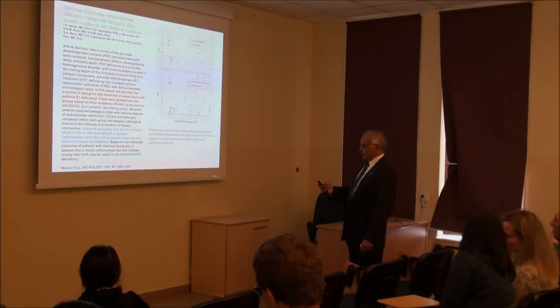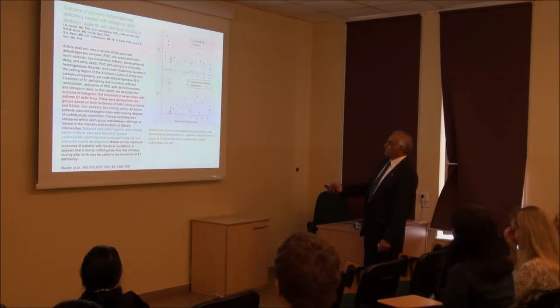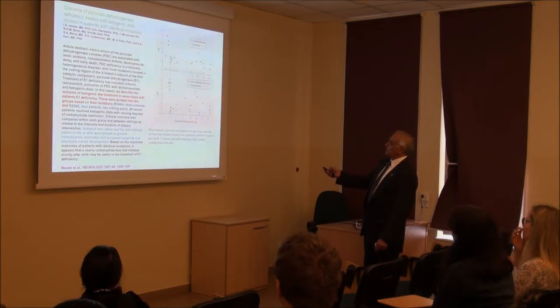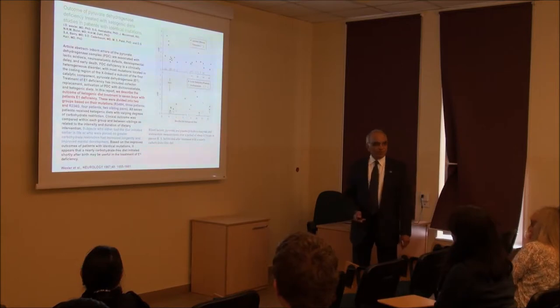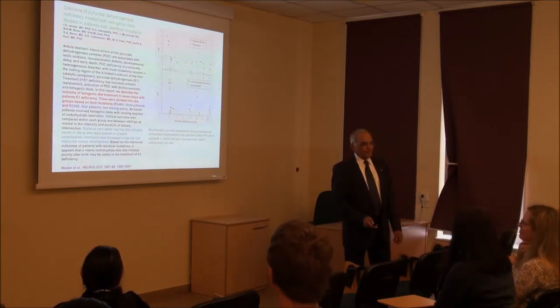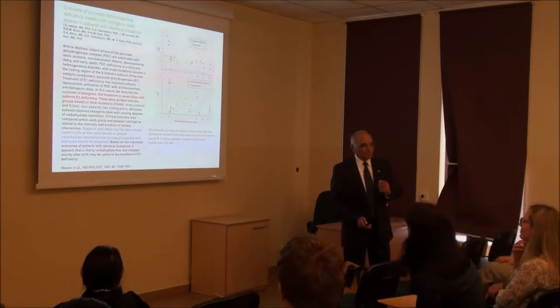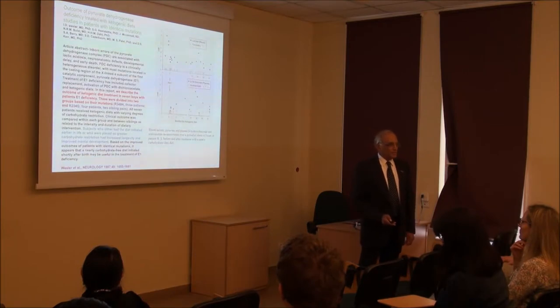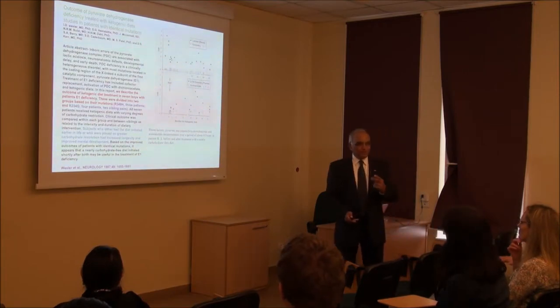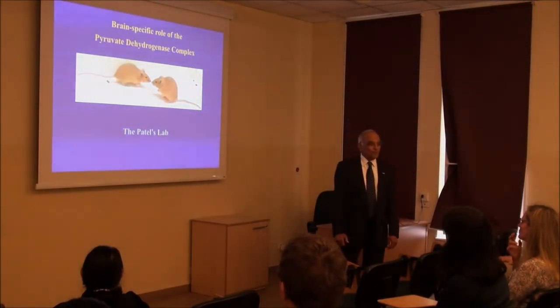So the earlier you start the no carbohydrate treatment or high fat diet, they do better because the lactate comes down and the ketone body level goes up, and the brain is able to oxidize and metabolize ketone body, and actually do better. So the start of the treatment and the restriction of the carbohydrate in your dietary treatment are the 2 positive factors for better outcome in the clinical situation. Okay, so far the human things.